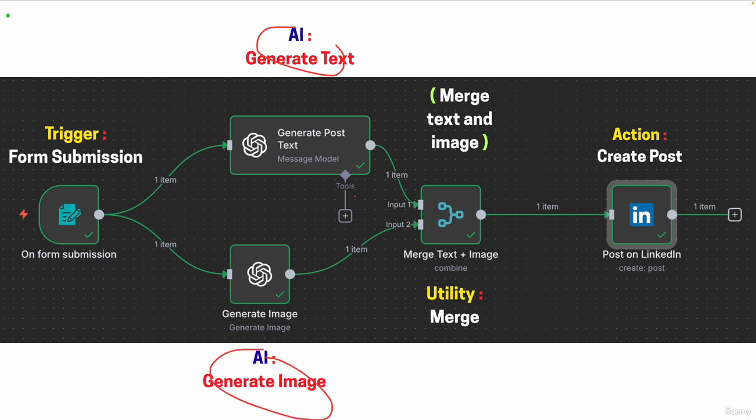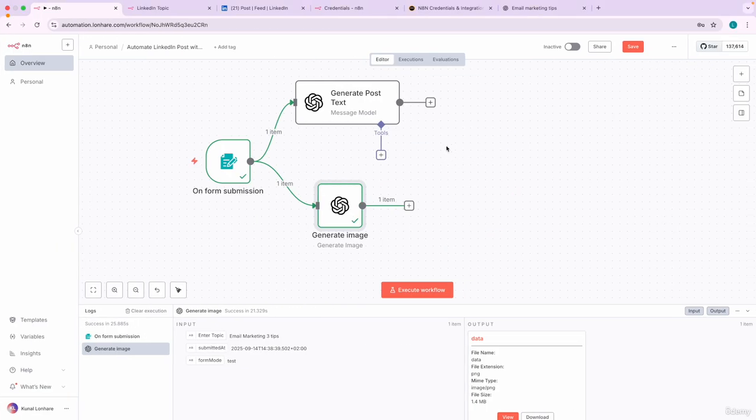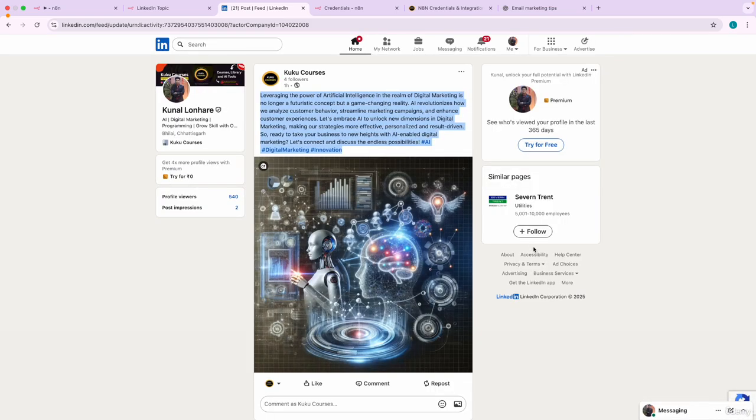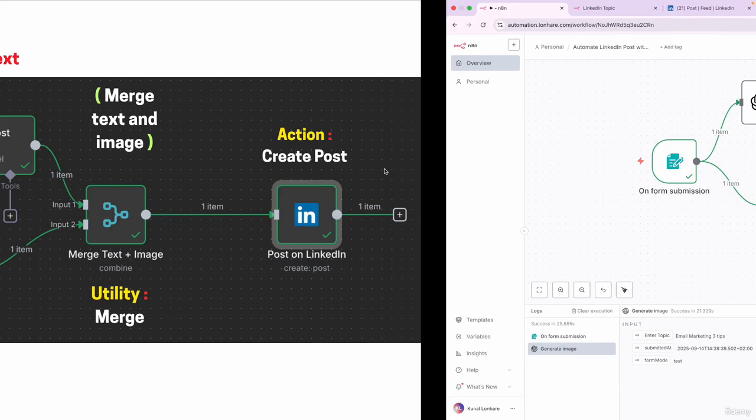Now guys, if you check LinkedIn here, we cannot separate them. We have LinkedIn here, but to use LinkedIn we first need to merge both of the data. We want this text and image to combine together as one post. Here you will see a complete post, and this post has text here, and here it also has the image. So it has both of this data. That is exactly what we want: to combine both of the data.